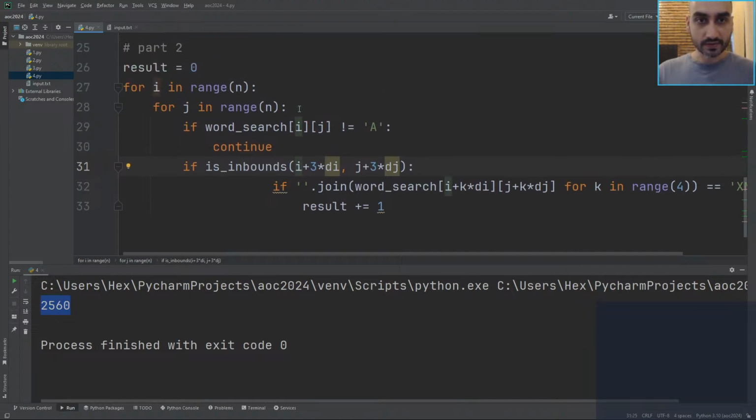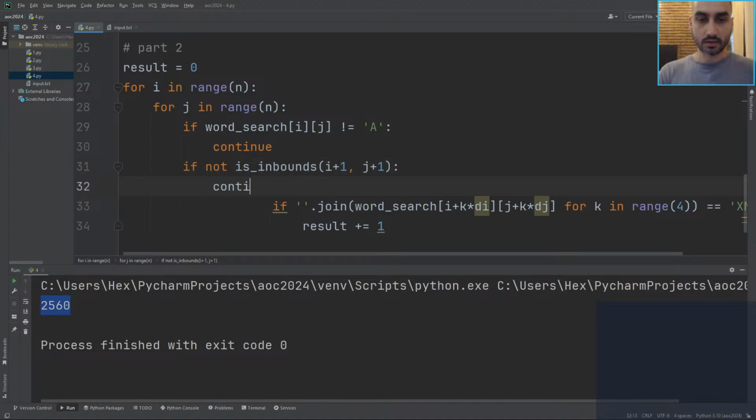If is_inbounds i plus 1, j plus 1. Or just so we don't have to indent so much, say if not is_inbounds, continue.